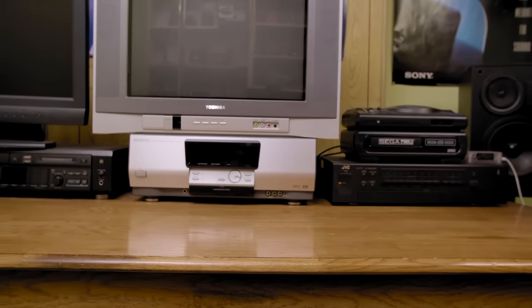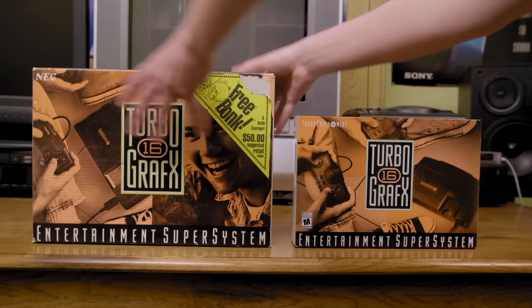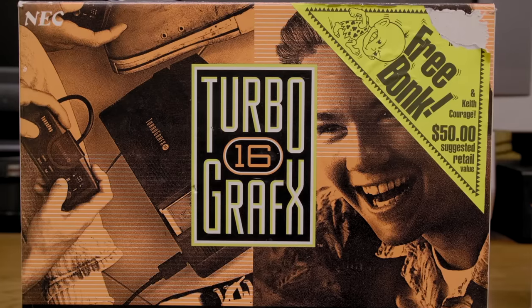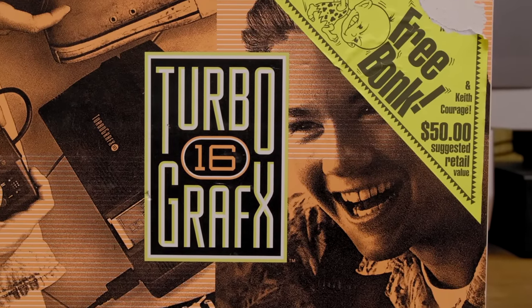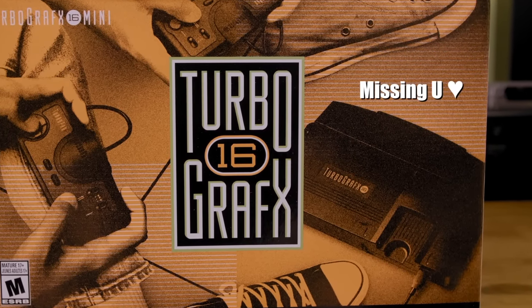Let's check out the packaging. Here's the box for the TurboGrafx-16 Mini, and here's the box for the real TurboGrafx-16. The reason why everyone likes the TurboGrafx-16 was because of this smiling guy, but he's nowhere to be seen on the Mini. This is heresy.